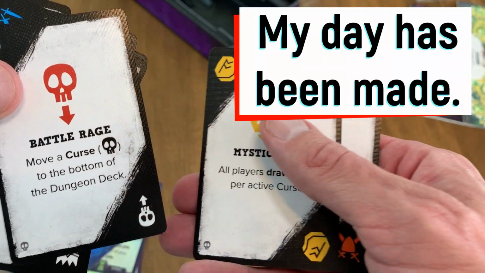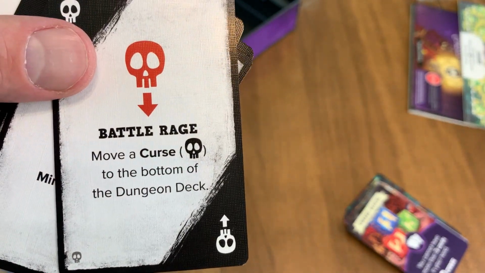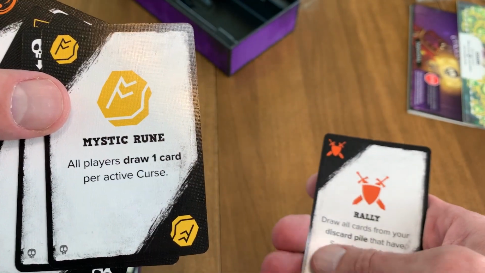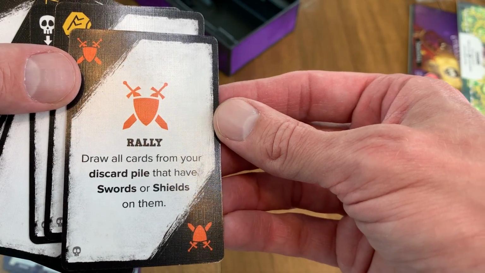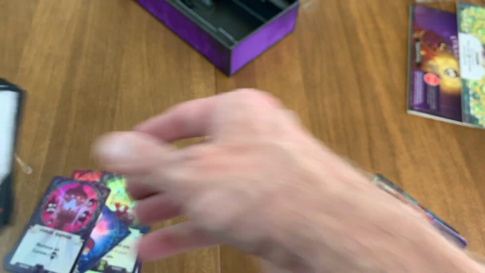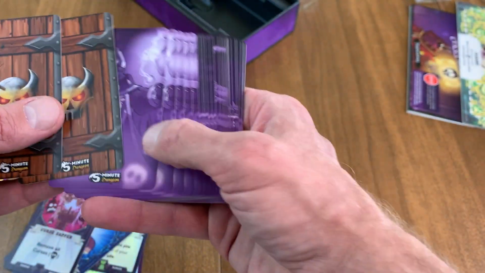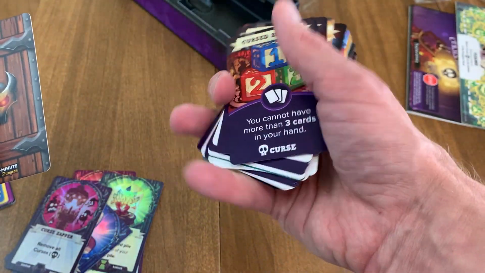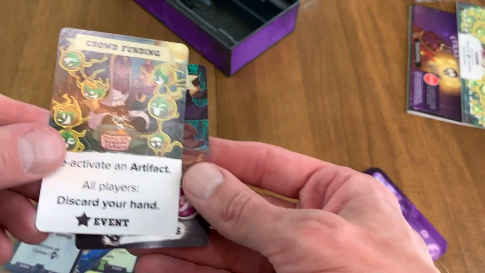How exciting. Move the curse to the bottom of the dungeon deck. I don't like this one, then you still have to encounter it. This one, all players draw 1 card per active curse. Lame. Rally. Draw all cards from your discard pile. Okay, cool. And finally, here's the curses. I guess I'll have to look at the rules. I don't know how you draw these curses because these seem different, but let's check out these mini bosses first.